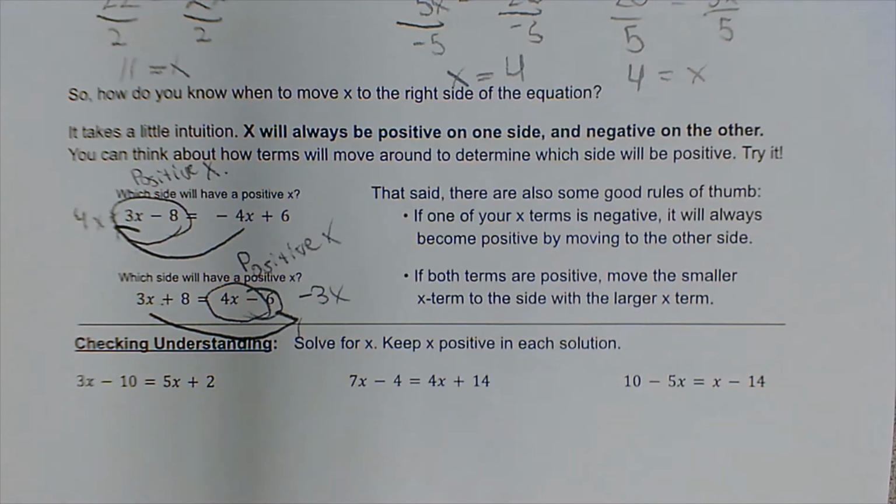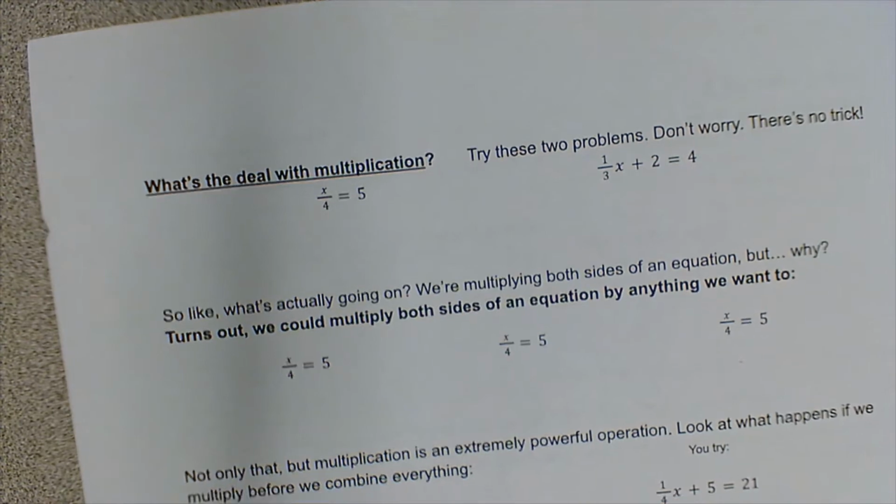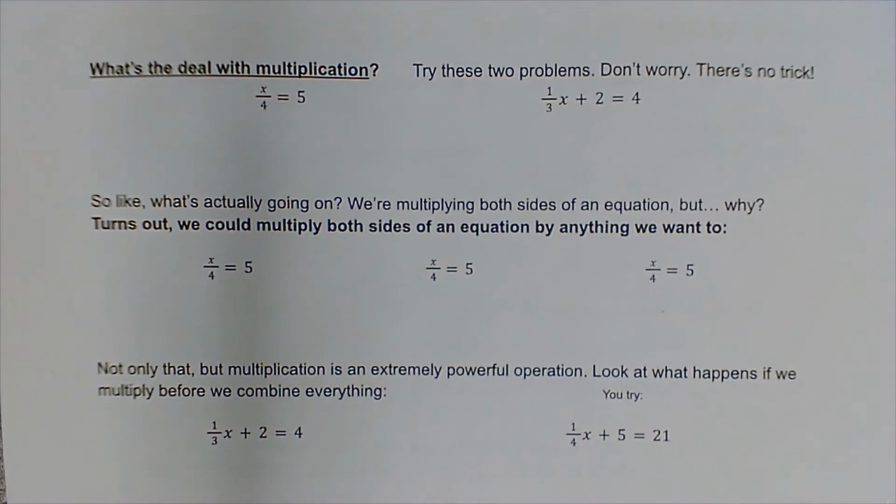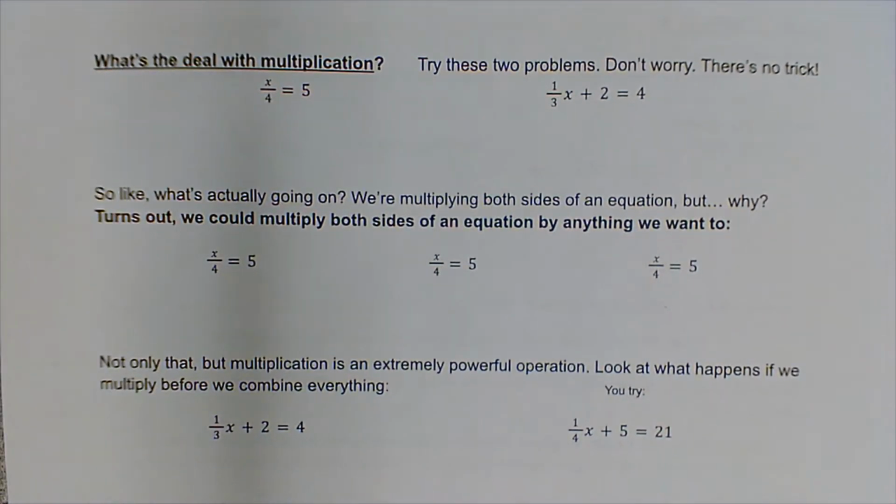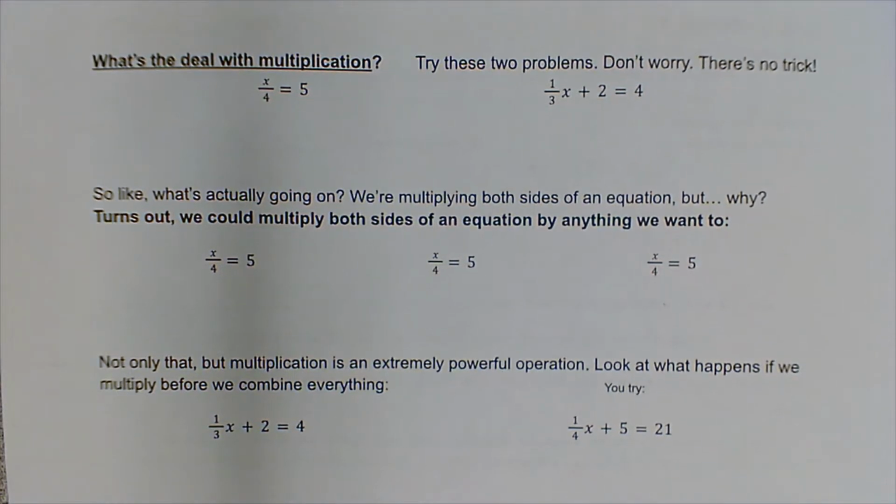Okay, let's flip to the back. All right. So this back is finally going to start dealing with multiplication when x is on both sides of the problem. Multiplication is actually a really powerful operation. We haven't seen a lot of it in a little while, and you'll see why below.